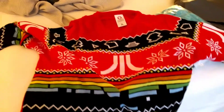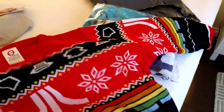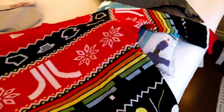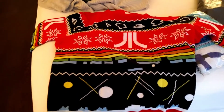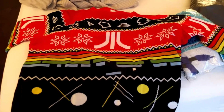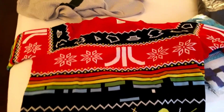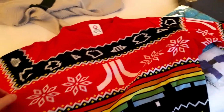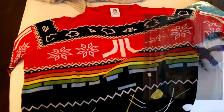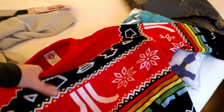The office building that I work in has kind of a sensibility to what you're allowed to pull off, and the thing I like about this one is it is kind of an ugly Christmas sweater, but it's not overtly. Like, I think that's classy enough that I'll be able to wear that and get away with it. I didn't want to go like full Mark Darcy on any of this stuff.